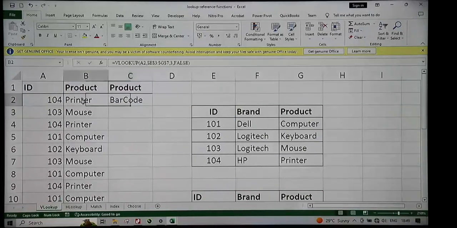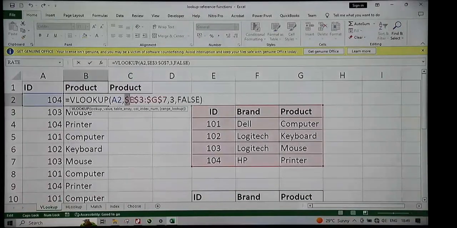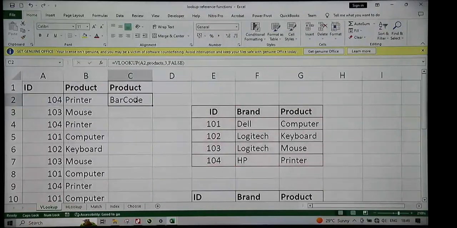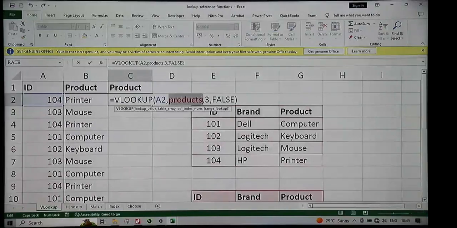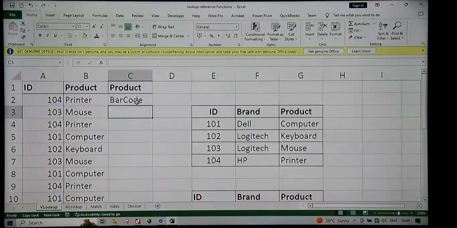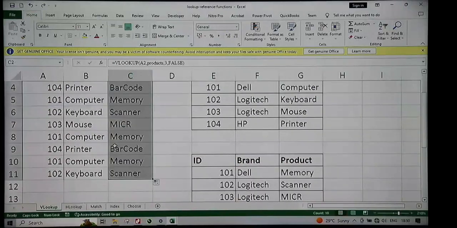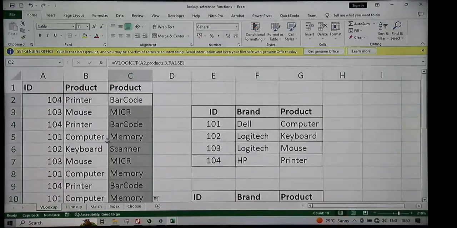The formula will be like this, where you're given a range of cells, or the formula will be like this, where instead of that range of cells, the cells are named. Just specify the name that shows the range where the cells are. So that is the first function, the VLOOKUP function, and one of the most powerful functions in Excel that will help you do a lot of work.